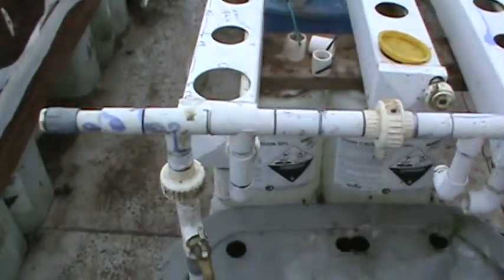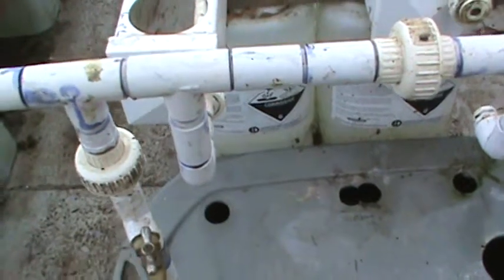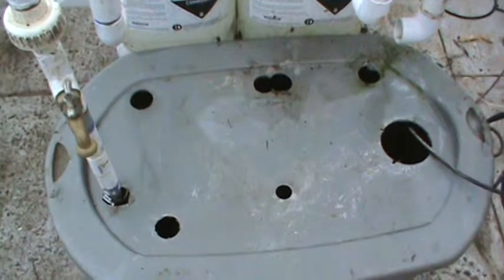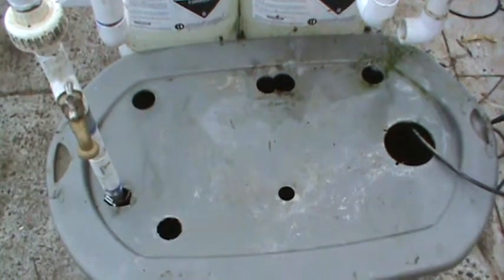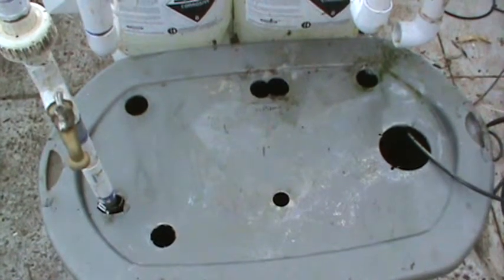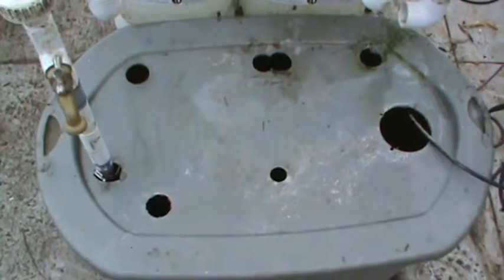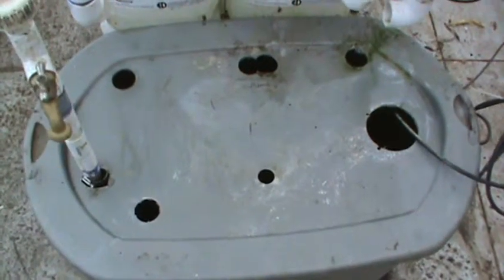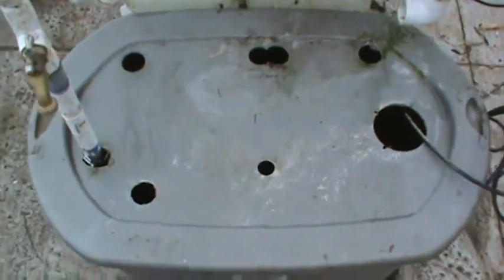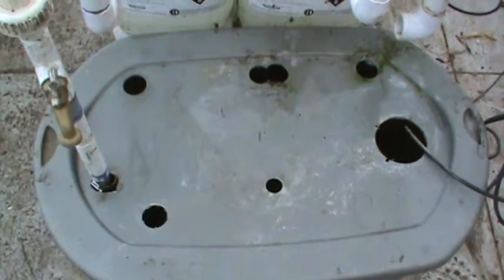You can see the unions I have here. This is the pipe coming out with a pump. The pump I've used is a hydroponic pump — you can buy them at hydroponic stores. It's a 600 gallon per hour pump; that's about right for this unit. You can go a little bigger, but if you use a waterfall pump, they use a lot more current. It's better to be more energy efficient. When it gets dark I shut the pump off, and in the morning I turn it back on, which works just fine.